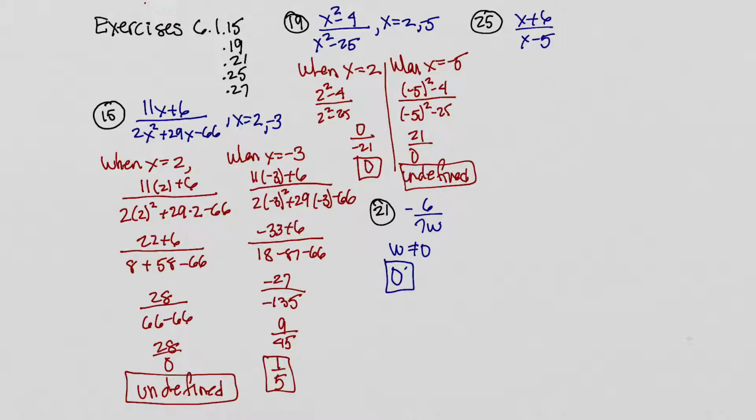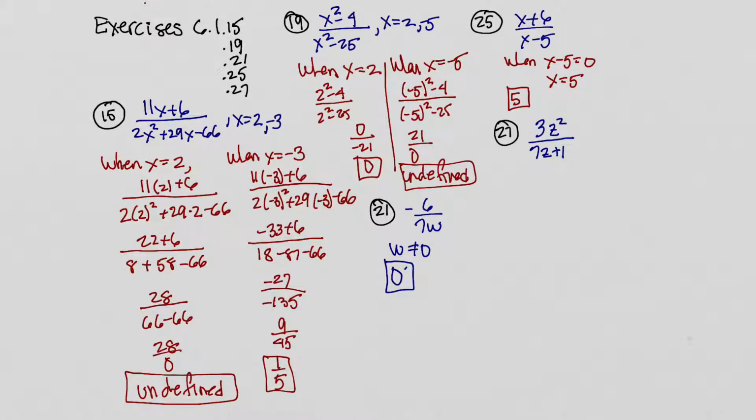And in number 25, again, we're supposed to find all the numbers that make this expression undefined. So expressions are undefined when the denominator is 0. So what we're asking essentially is this. You can probably see this. If you put in a 5, you get 5 minus 5 is 0. But what we're really doing here, and maybe we do it mentally, we say this. When x minus 5 is 0, this expression is undefined. And if we solve this little linear equation, we get x equals 5. So our answer to this problem is 5. We're asked to find all the values that make this expression undefined, and that number is 5.